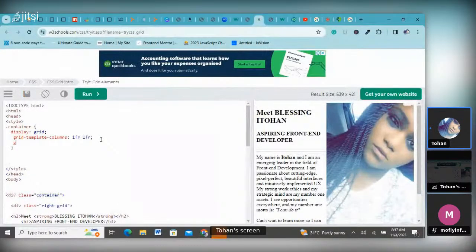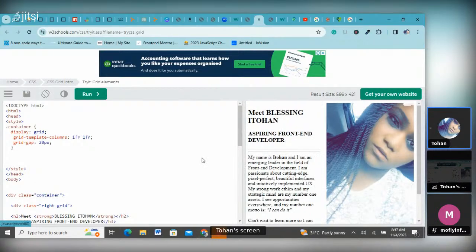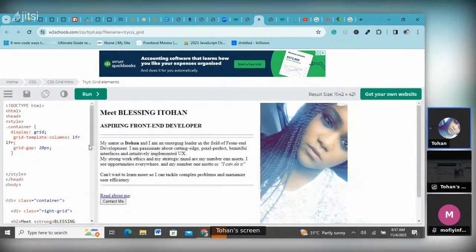I give a grid gap of 20 px. So a grid gap is the gap in between grids. Sorry. If I give a grid gap of 20 px, there is a small gap, although you're not seeing it, let me remove it.